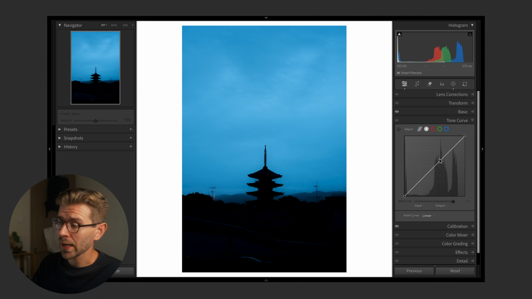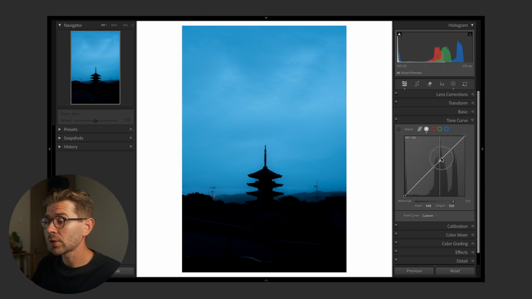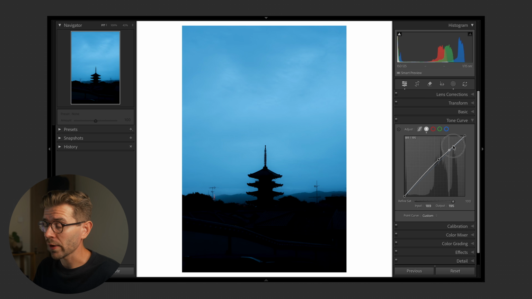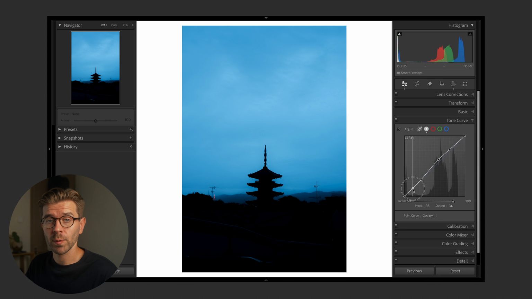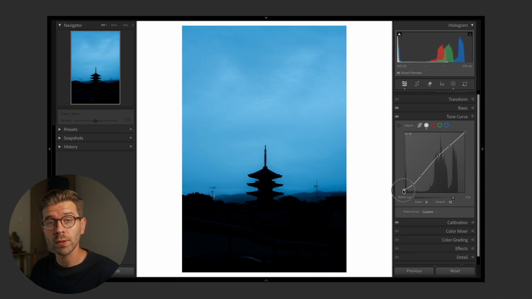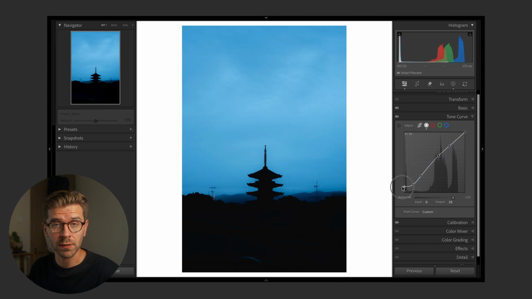Next is the tone curve. I don't do anything drastic here. I just lift the midtones and upper midtones slightly to add brightness while keeping the very brightest parts almost unchanged. Then I place 2 anchor points in the shadows before lifting the black point to create some fade. I think it works well on this image. It makes it feel a bit more filmic, but it also helps remove even more detail and distraction from the darkest part of the silhouette.